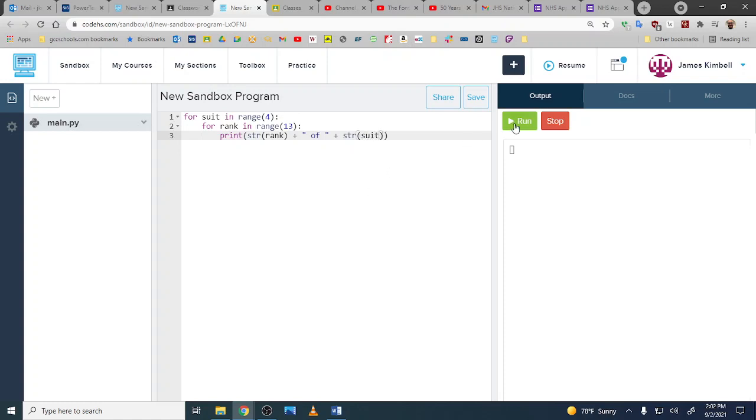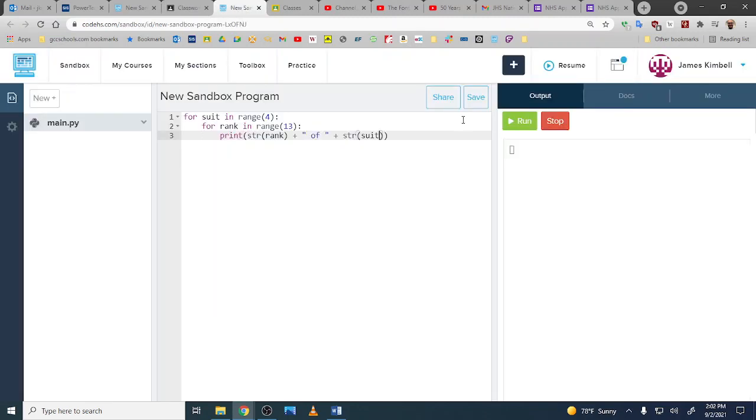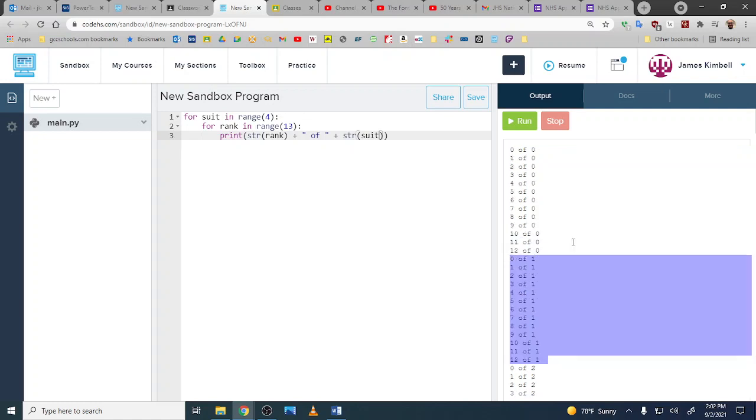Look at this. If I hit run, it's not going to do the perfect, pretty version, like naming everything, but it's going to do the job, right? It's going to make 52 lines of, okay, we got 13 things in the 0 suit. We got 13 things in the 1 suit.